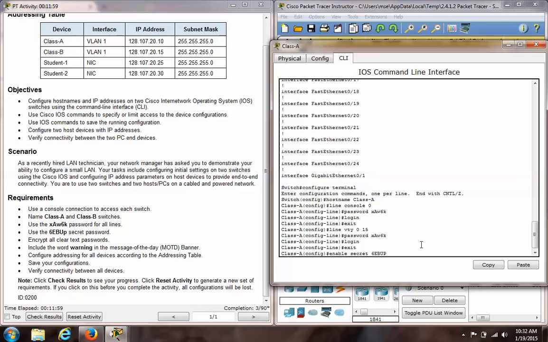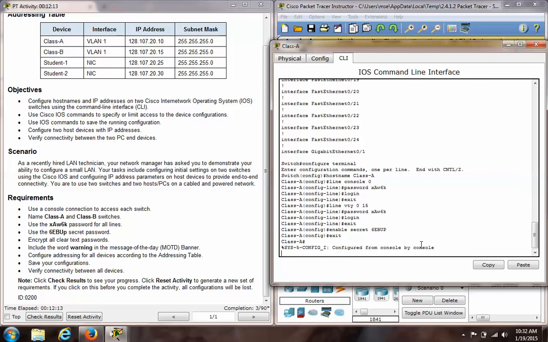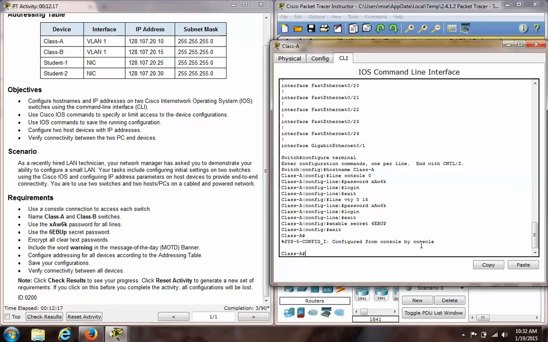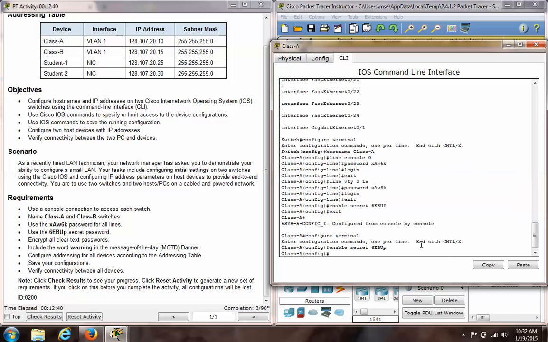The syntax for that is enable secret. The logic behind secret is this: this password is getting hashed, and I'll show you in just a moment what that means. So we entered that. I'm going to hit enter. Enable secret 6EBU. Notice I made a mistake. If you're following along at home with me, I did not type in the correct password. I have a capital P, and so thus I do not gain any extra points. So what I will do is I will simply overwrite that which I just typed. And now let's see if I get some points.